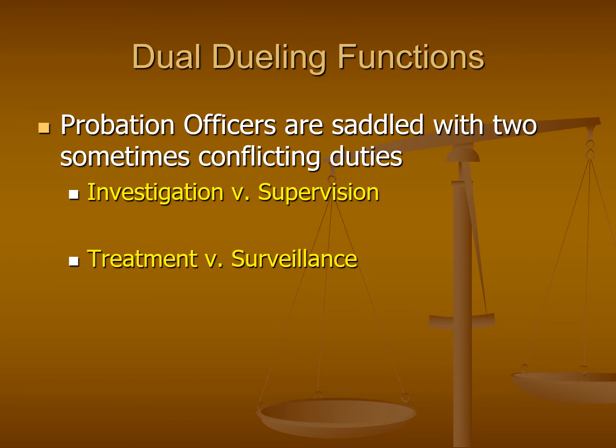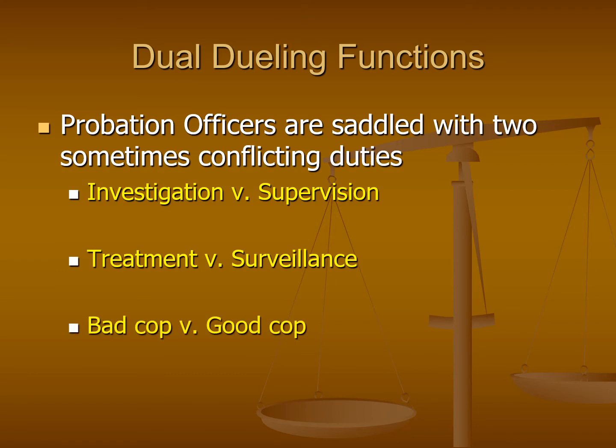And as part of surveilling them and watching their everyday behavior, you have to identify and call them out and potentially even punish them for those failures, those missteps, when they fall back into using, when they act out in anger, when they lose a job because they failed to show up. So you have to punish them while you're also trying to treat them, and it makes this very internal conflict that probation officers often face.